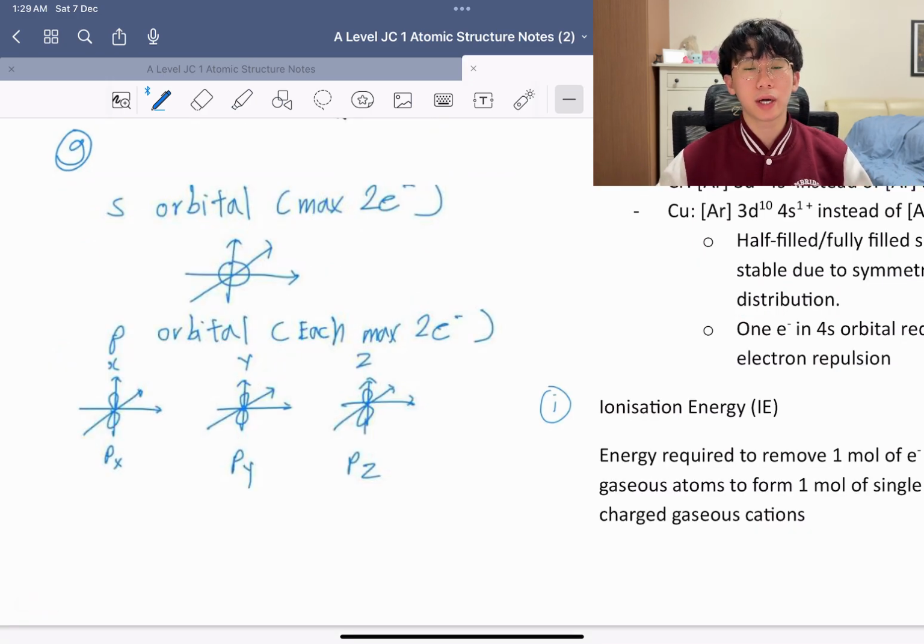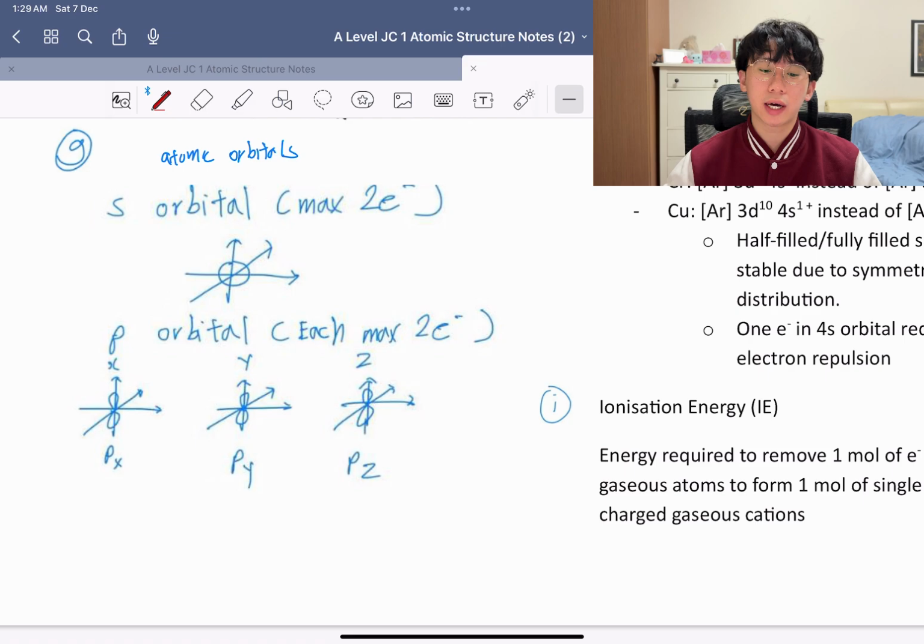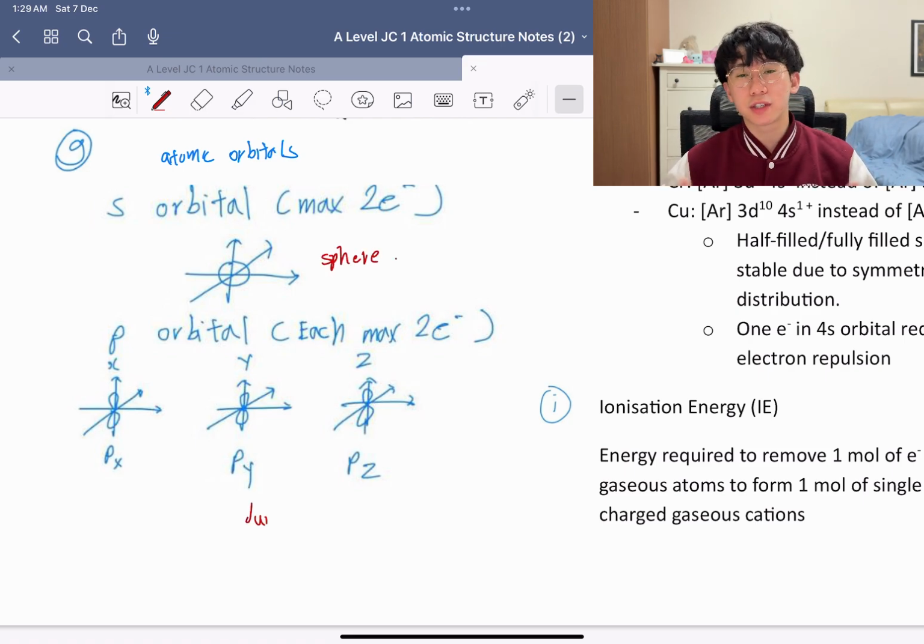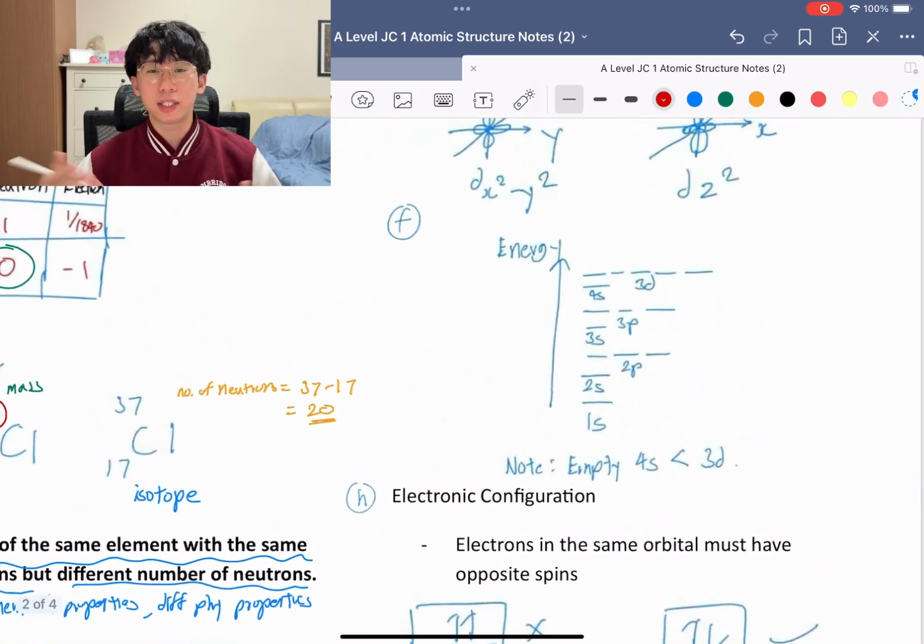Next up is knowing about what atomic orbitals are. Atomic orbitals generally house electrons, and they come in different shapes and different sizes. For example, an s orbital kind of looks like a sphere, versus a p orbital kind of looks like a dumbbell. And each orbital itself holds a maximum of 2 electrons. Remember what I said in the beginning, how electrons like to come in pairs? Well, there you go. And then we move on to d orbitals.